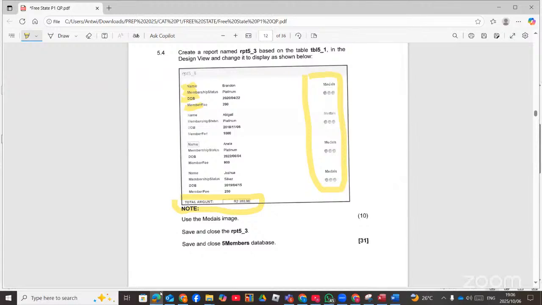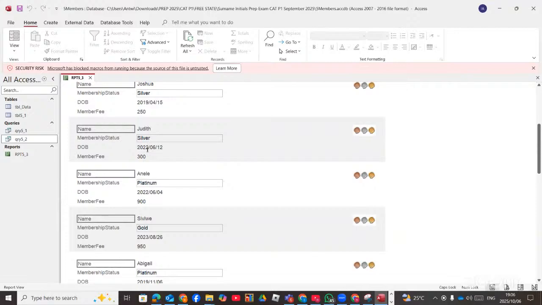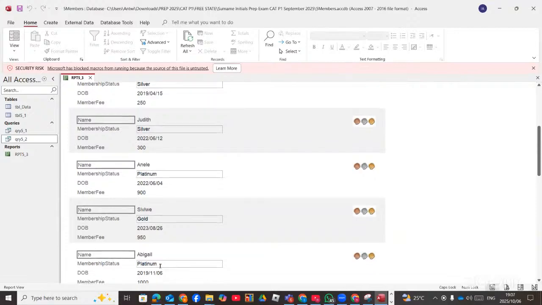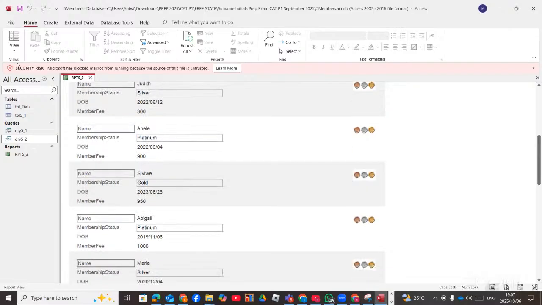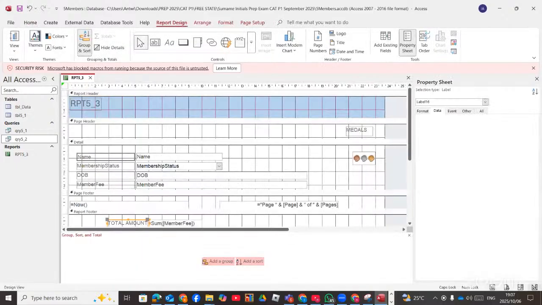We like to see the criteria that they use. 200,000. And then also membership fee of 900. Then if you look at the date also, 2019 and then 2020. But let's check here. We have only 2019 and 2020. So meaning we don't need 2022. So we need only 2019 and 2020. So meaning they pick the date of birth, which is 2019 and 2020.